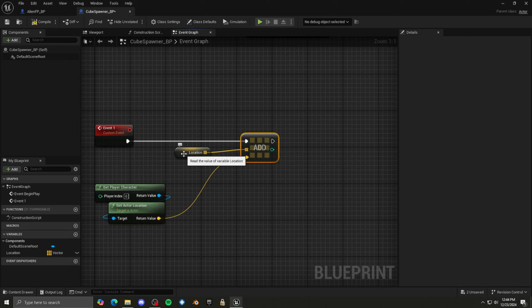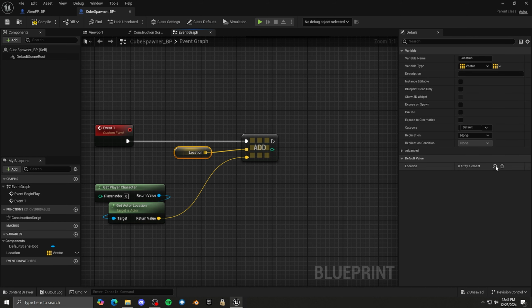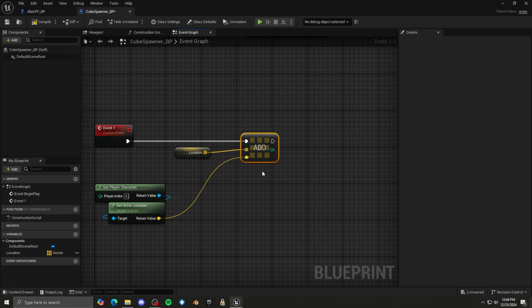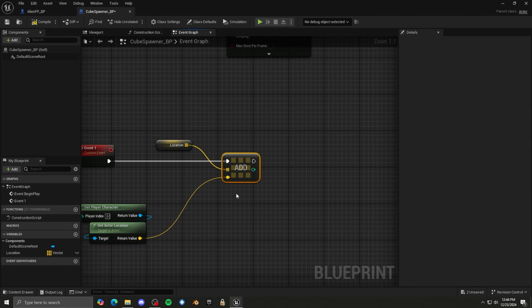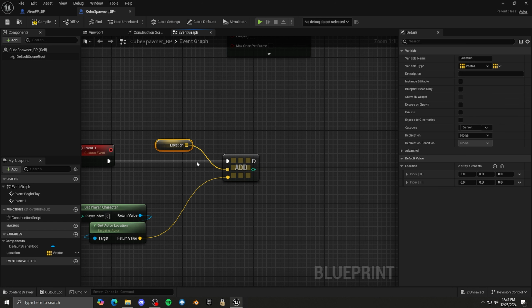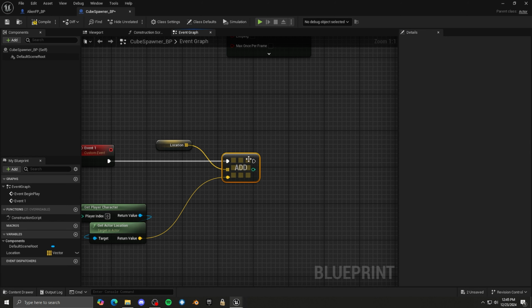So by default, since this array doesn't have any elements in there, it's going to add an element at index 0. If this array already had some stuff in there, let's say that there were 2 elements in this array already, and we run this add node, it's going to just add the next element after the last one. So it would just add a third element for us at index 2. So this add node you can think of as doing the same thing as just coming up here and clicking plus. It's just going to add a new spot for us to store information.